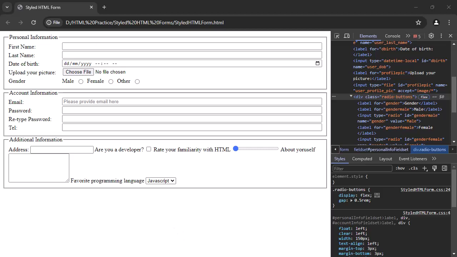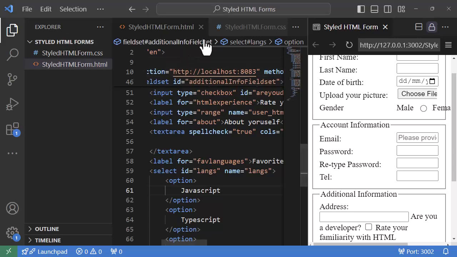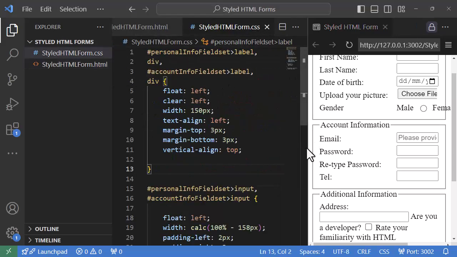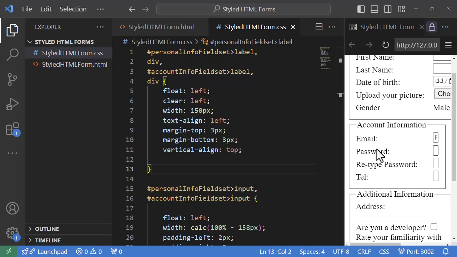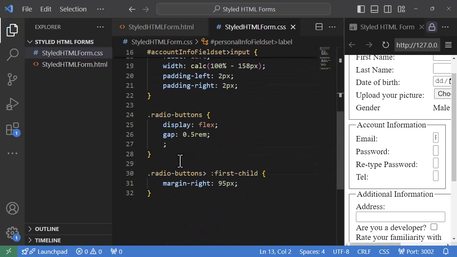Okay, let's fix that. To fix this, we need to go to our style page and make a couple of changes. First off, we need to specify a new section here. And this time we are going to do something different from the way we have been styling the sections previously. So I'm going to show you another way of doing the same.